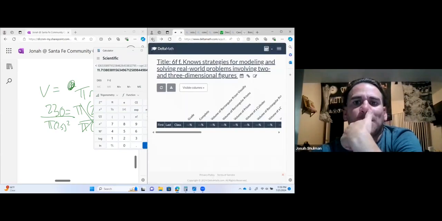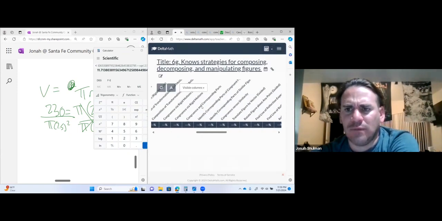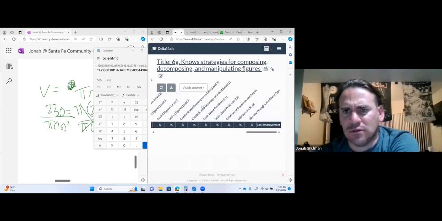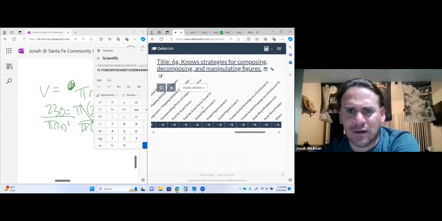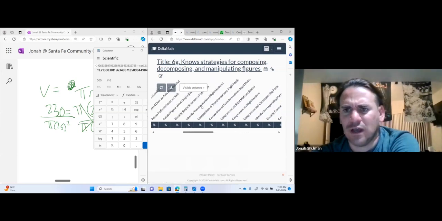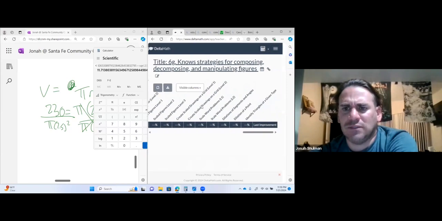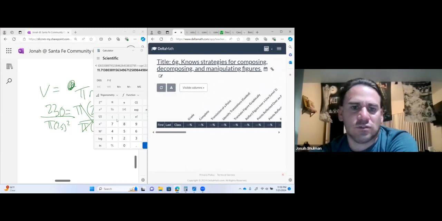So there's only one more left. It's G. I'll do that one next. And then there's these other pieces of geometry. I put a bunch in here for manipulating stuff. I've got scales, I got congruence, I got reflections, I got all this stuff, composition of transformations. There's a lot of extra stuff in here, so I might delete some of them, but just a spare warning. If some of the stuff doesn't make sense, just reach out, and I hope you enjoy your day.